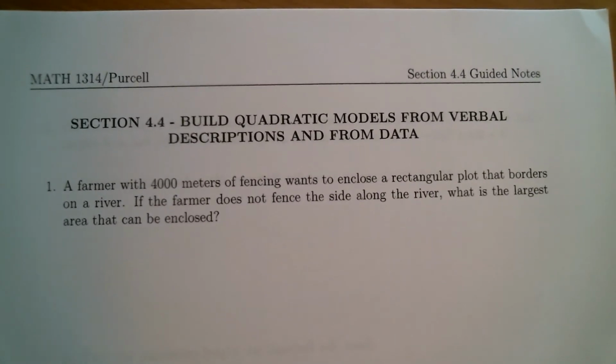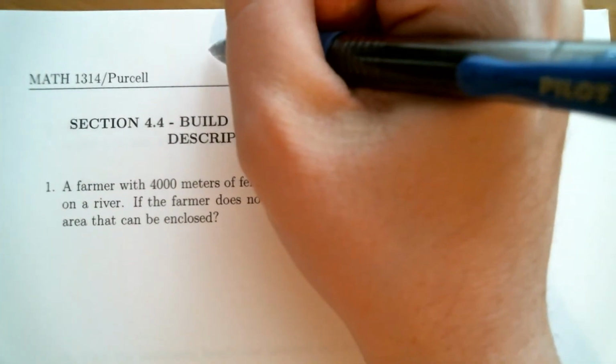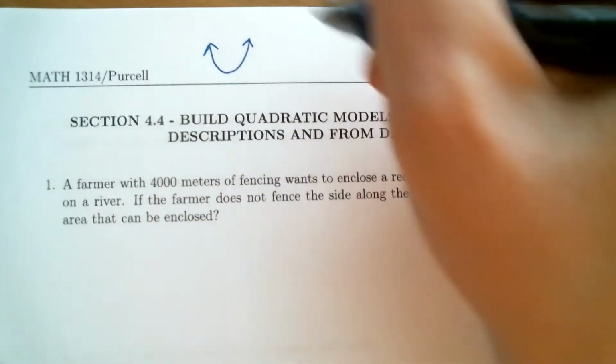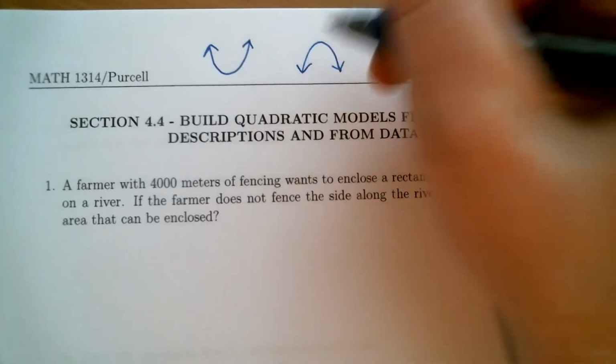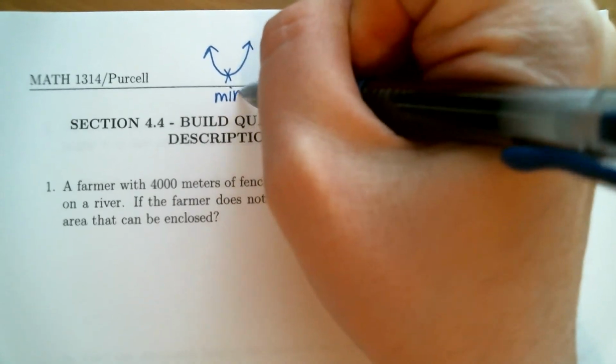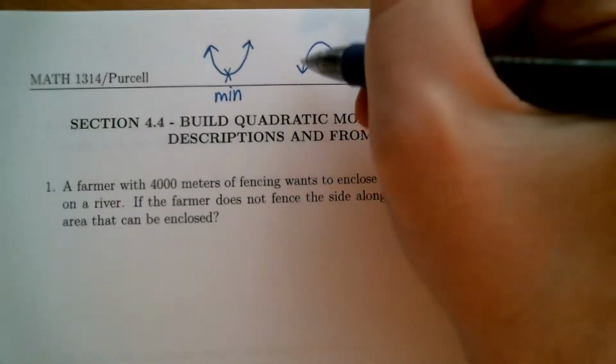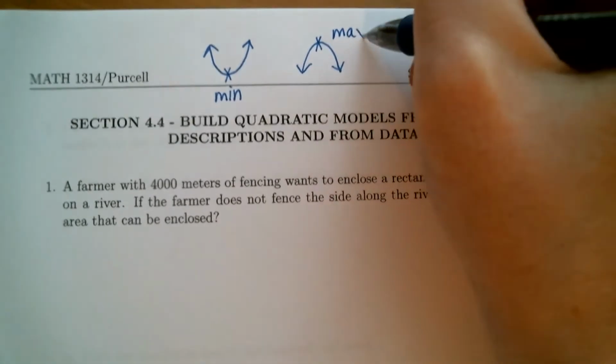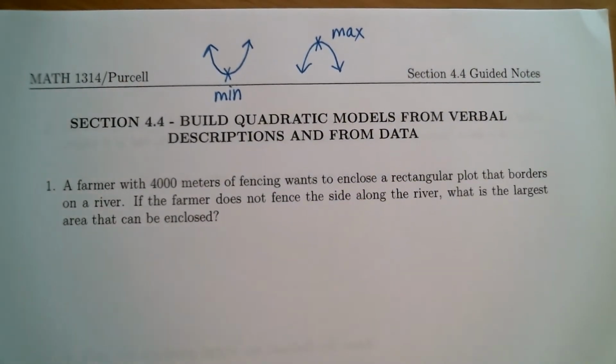Reason being, remember, if we're dealing with a parabola, it either opens up or down. And we know that if it opens up, it's going to have a minimum, and if it opens downward, it's going to have a maximum. So in all of these word problems, you're going to be looking for either the max or the min value, and we know for a parabola that that occurs at the vertex. So that's basically all you're going to be doing, is using your quadratic function and calculating the vertex.